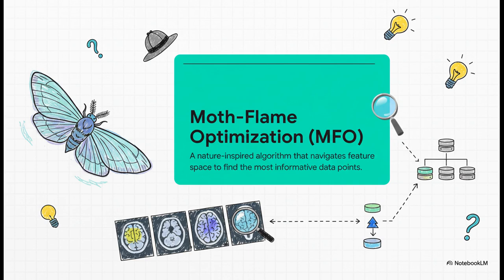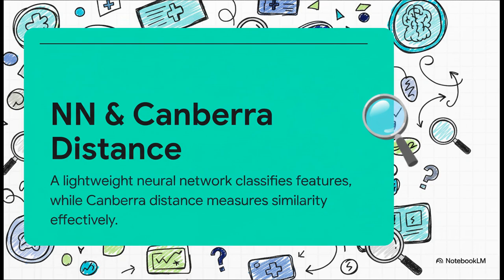It's an algorithm called moth flame optimization. And yes, it's actually inspired by how moths use the moon to fly in a straight line. In this system, the algorithm spirals through all the features in that digital fingerprint to find the brightest flames, the most important, most useful bits of information, and it just gets rid of the rest. Pretty cool, right? And finally, we get to the judge.